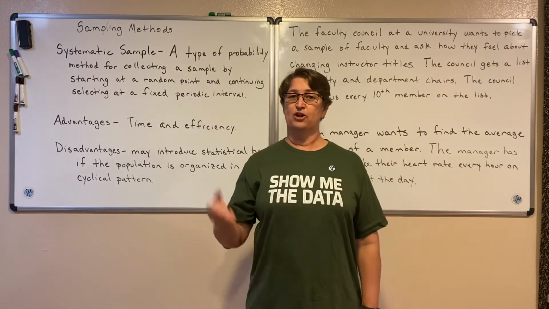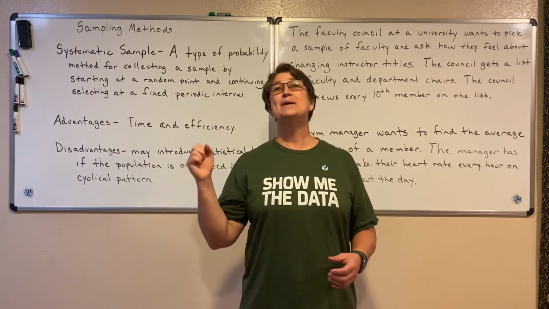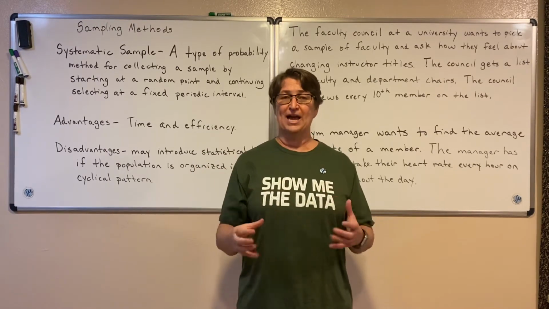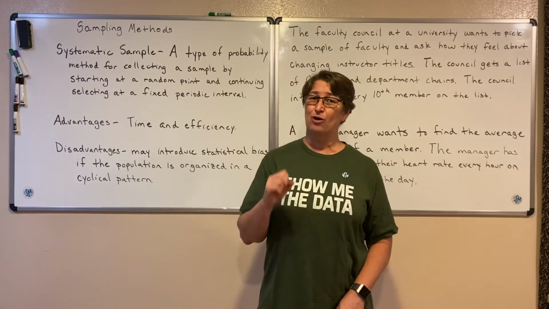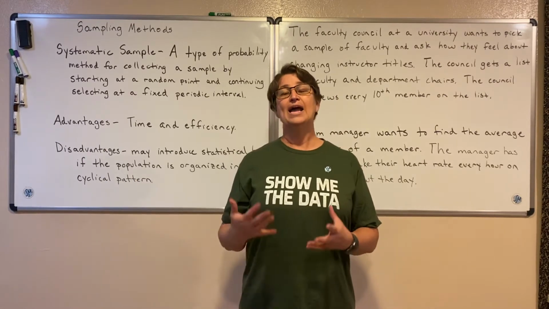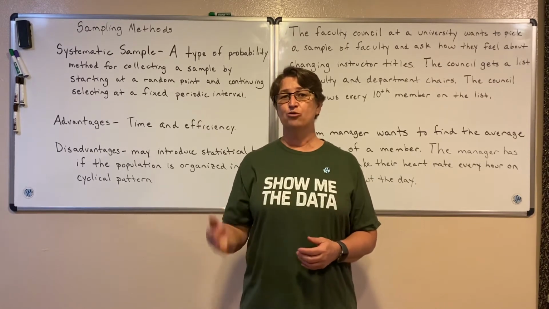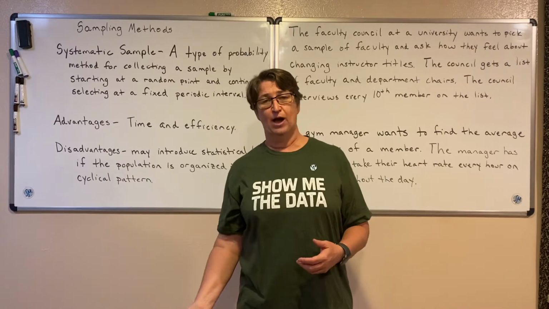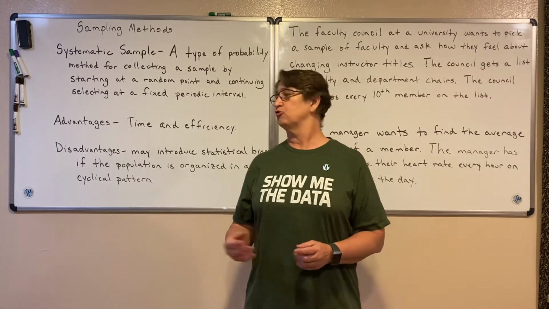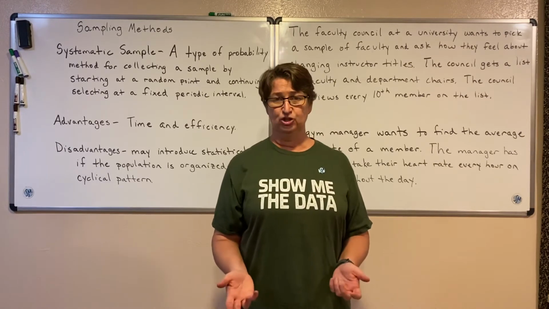And so if I went and knocked on every third door in that neighborhood, I might only be getting big houses because I might be only knocking on every third door where there's a big house. Or maybe I'm only getting little houses because I'm only knocking on every third door and it happens to be a little house. I need to make sure that in my method for collecting the data, every third house has not only big houses, but also little houses as well. So I'm getting a good representation of the entire population. So that is one disadvantage, is you have to watch for those cyclical patterns within the population.